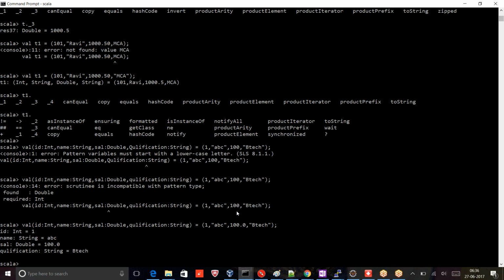So I'll be showing you how type inference works with an array. Let's say I have an array. Let me give a simple example.